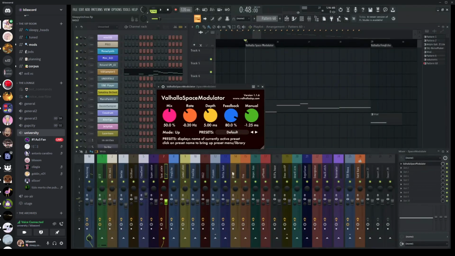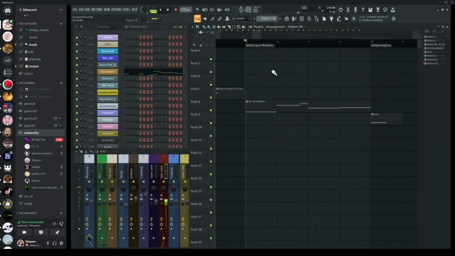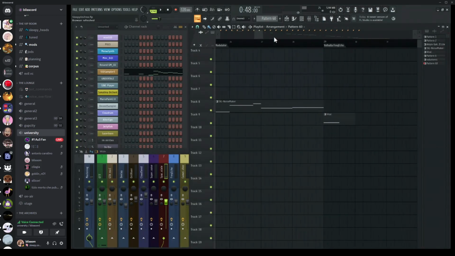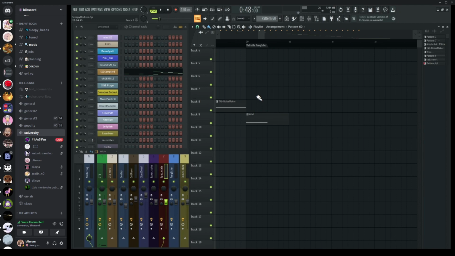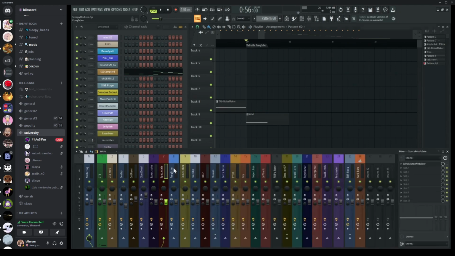I'll be real, it might just be a flanger. I'm not sure, but there are some really unique presets for it that you can get. This is the weird section on the presets list. What does this sound like? Let's see. Dang, that sure is wacky. Valhalla Space Modulator.